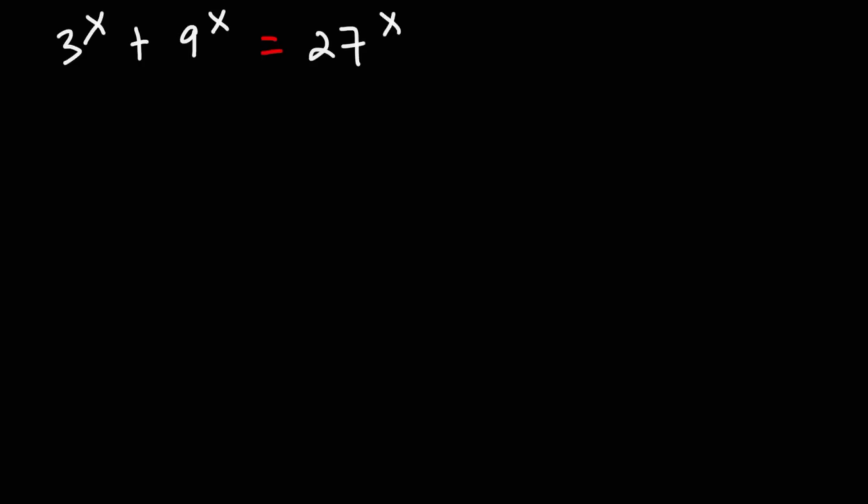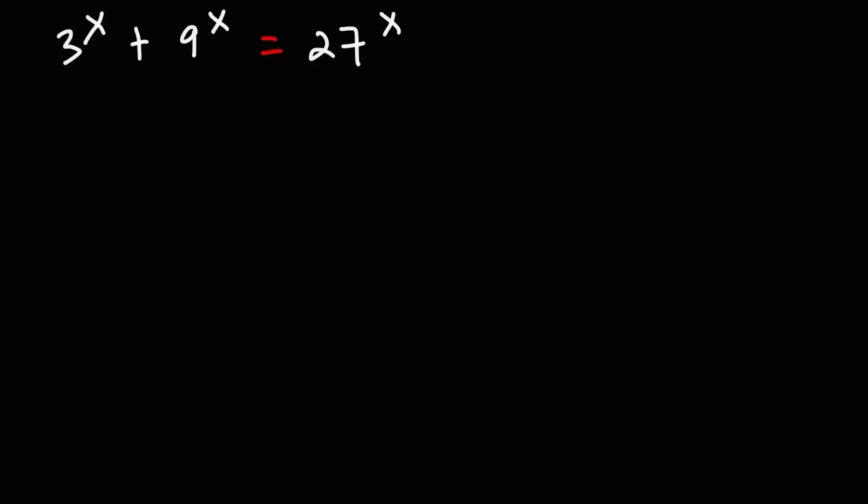Consider this Math Olympiad question on exponential equations. 3 raised to the x plus 9 raised to the x is equal to 27 raised to the x. What is the value of x? So if you want to pause the video, feel free to do so and solve this problem.